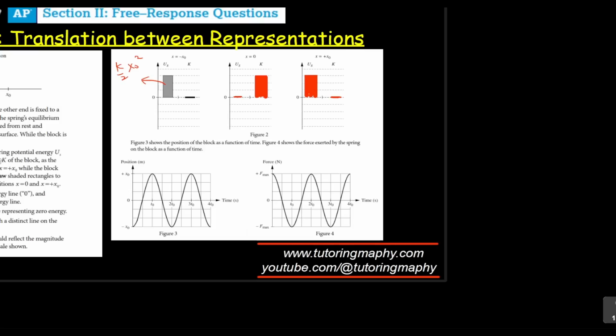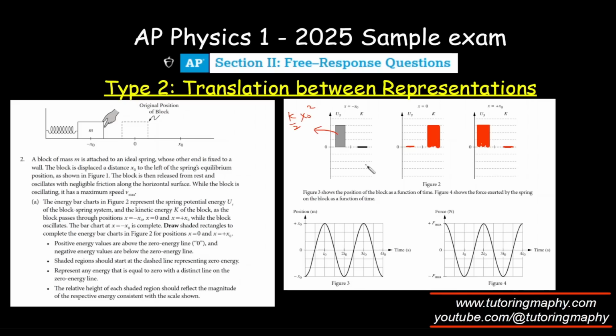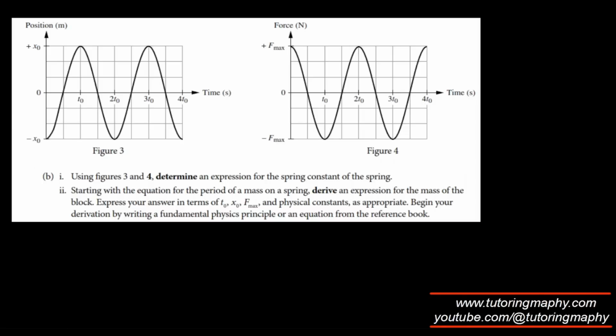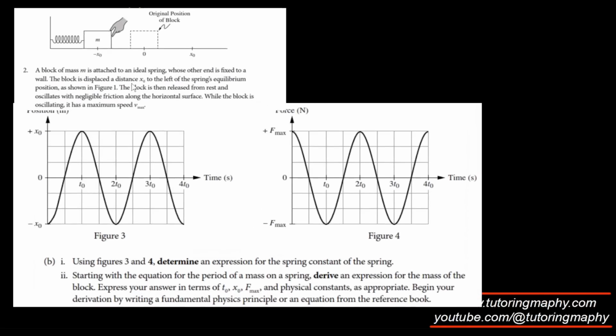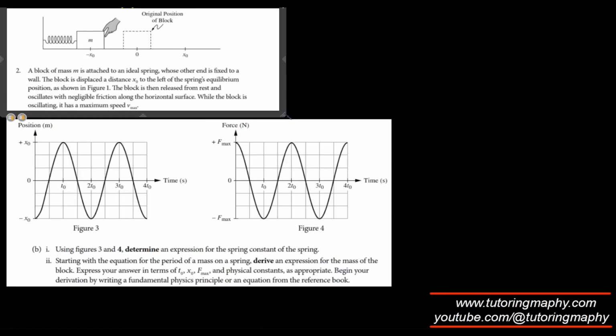All right, cool. What is the question, by the way? All right, there you go. Using figures 3 and 4, determine an expression for the spring constant of the spring. What other information do I have? I see, I have v max, and you know what? I'm going to borrow this figure from here so that I don't have to go here and there. All right, let's keep it here, and let's try to use this information now.